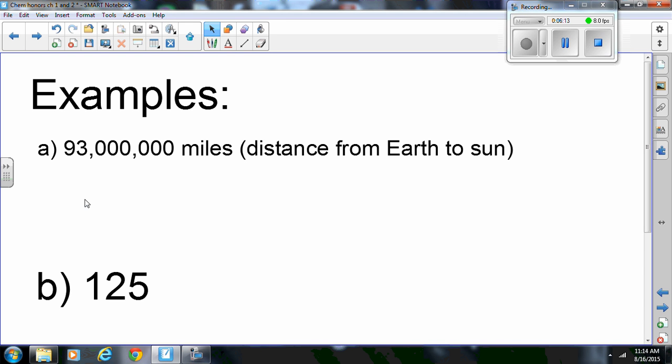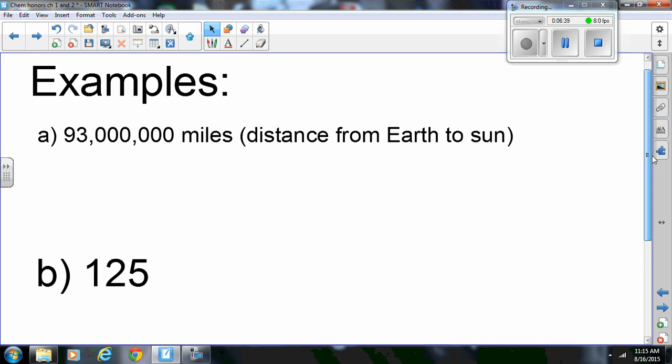And scientific notation is based on the power of 10. So then you write times 10, and then what you do is count how many places till you reach that 9.3. So you start at the end here, and you move it. 1, 2, 3, 4, 5, 6, 7. So that becomes 9.3 times 10 to the 7th. And that 7 is positive because you are dealing with a large number.